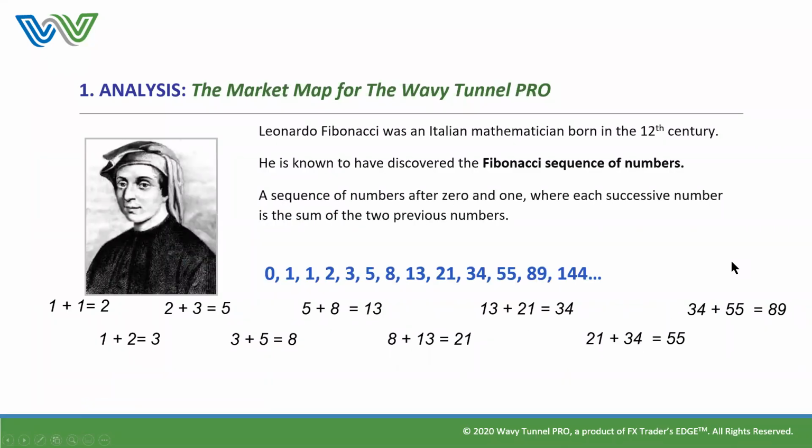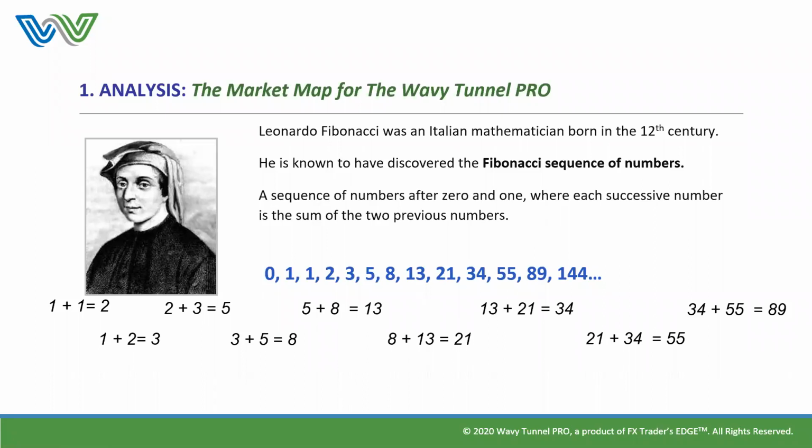Fibonacci, a very, very important Italian mathematician, discovered the Fibonacci sequence of numbers. This sequence is what we use as Elliott wave analysts to figure out the retracement ratios and the extension ratios. It's mathematical: you're just dividing one number into the next number, or one number, skip one, into the next number, and you're getting your 38.2%, 50%, and 61.8% retracement ratios.